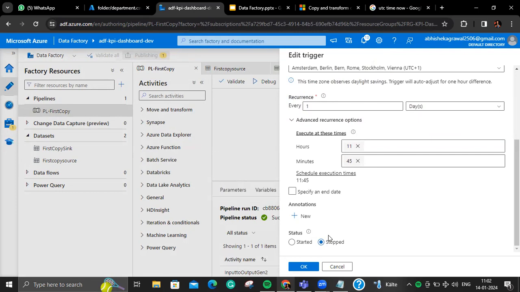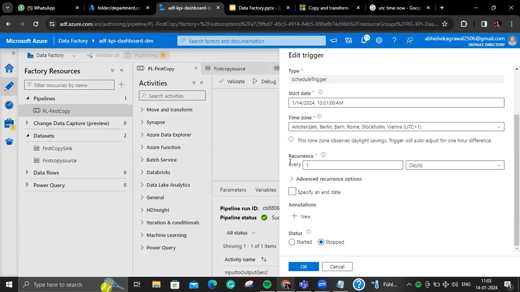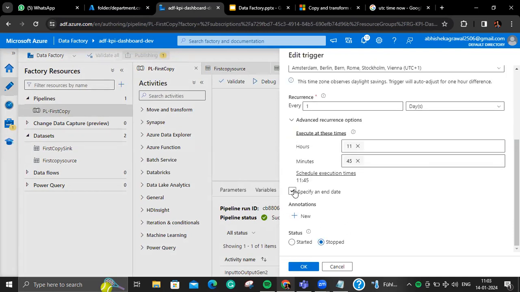Sometimes your manager says, hey Abhishek, go and schedule a trigger, and I say, yes, I have scheduled a trigger, tomorrow it will run. But sometimes I forget about starting it. So it's a very important option. Sometimes we make the mistake over here, don't start it. Okay, so you can do that.